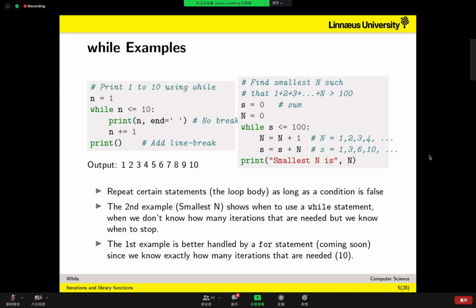If we should have added the numbers 1 plus 3 plus 5, in what way should we have changed this program? Rather than having n plus 1 here, we should have changed it to n plus 2. Then the first n should have been, well, we should have actually started from another value as well. We should have started from minus 1.